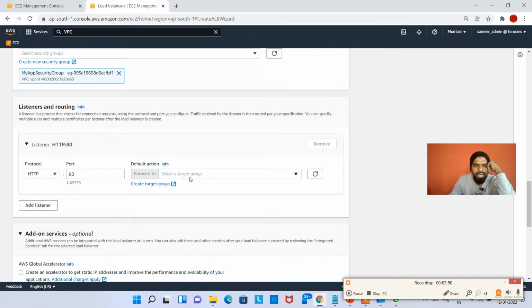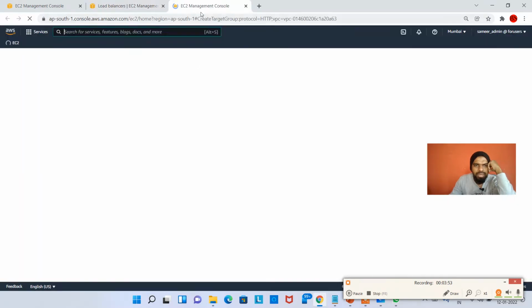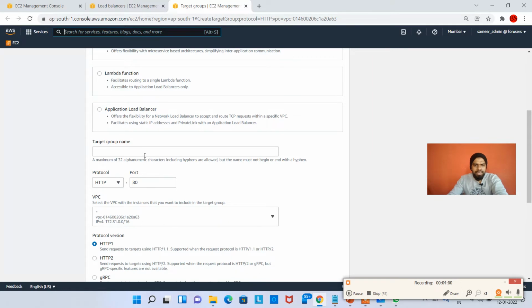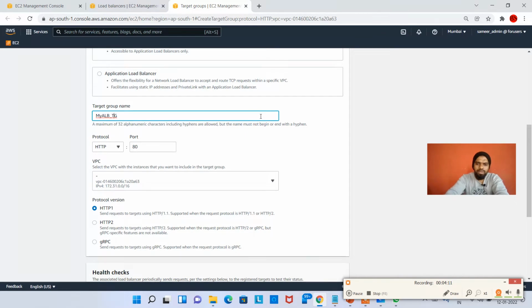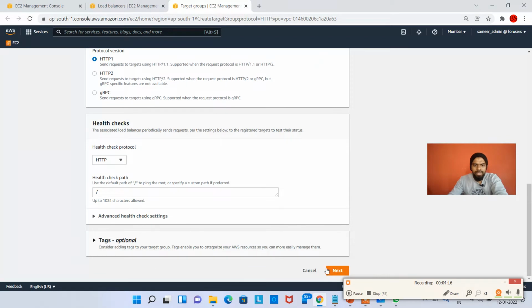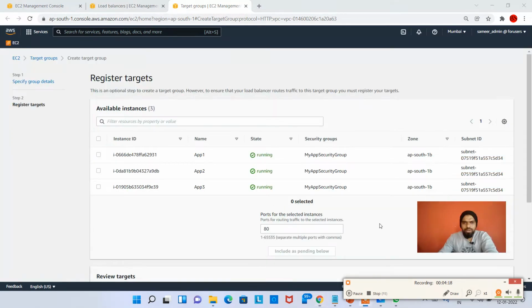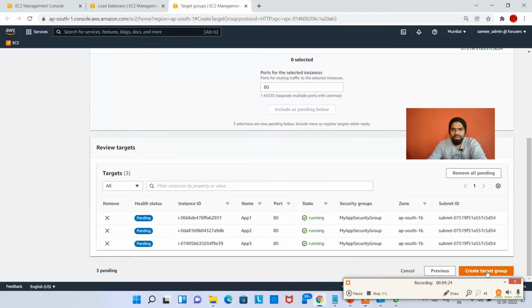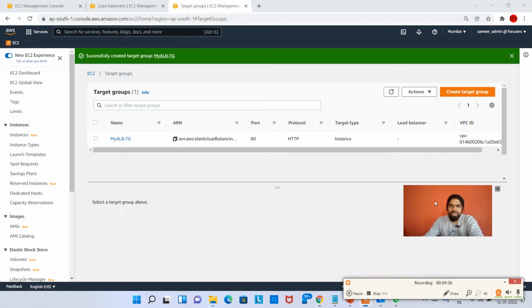I don't have a target group, so I'm going to create one, with instances as the target type, and name it my-app-ALB-TG. Then next, I'm going to add all three instances as pending below, and create the target group. Now the target group is created, which is good.